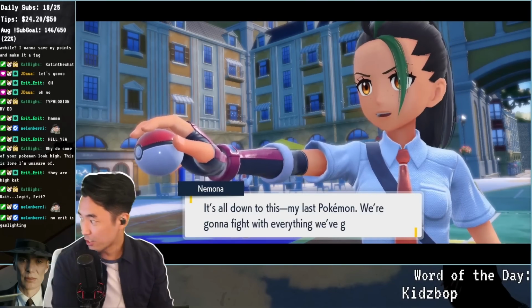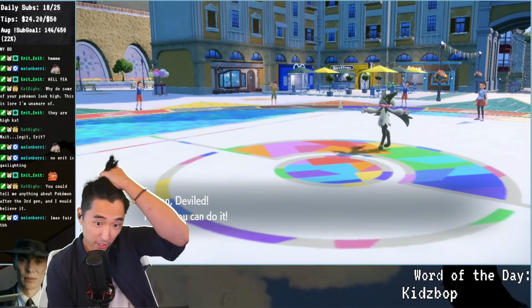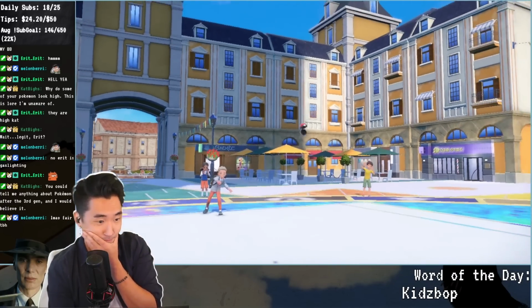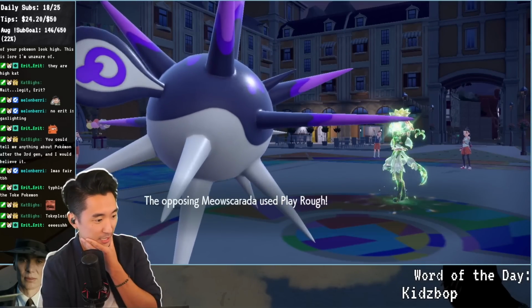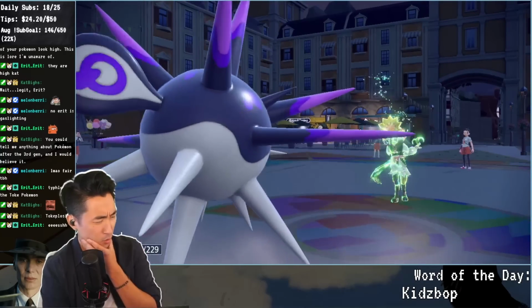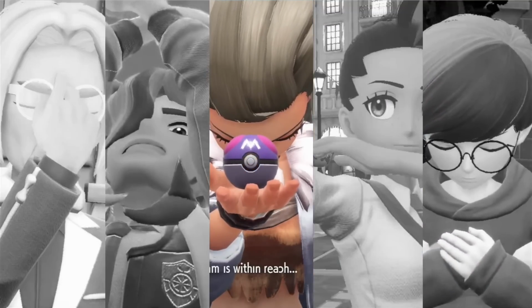It was now time for the final matchup against Nemona. Meowscarada, I know that Meowscarada wants to go for a Flower Trick against Souffle, so Deveiled comes out, resisting the huge hit. The Harlequin Cat goes for a Play Rough afterwards, but it isn't enough to take out Deveiled. 2 Poison Jabs, and boom. 4 battles, without a single loss.